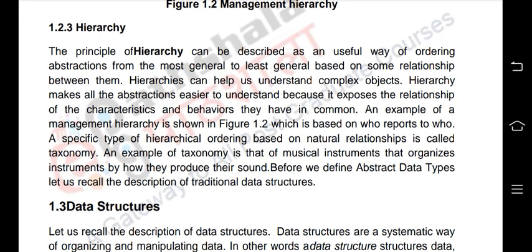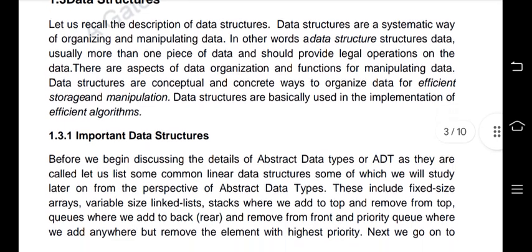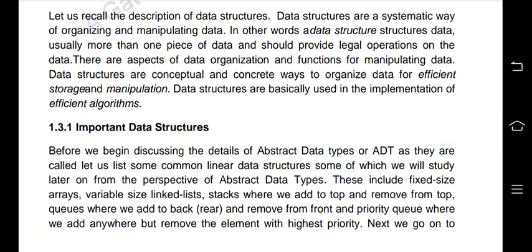Before we define abstract data types, let us recall the description of traditional data structures. Data structures are a systematic way of organizing and manipulating data. In other words, a data structure structures data, usually more than one piece of data, and should provide legal operations on the data. There are aspects of data organization and functions for manipulating data.